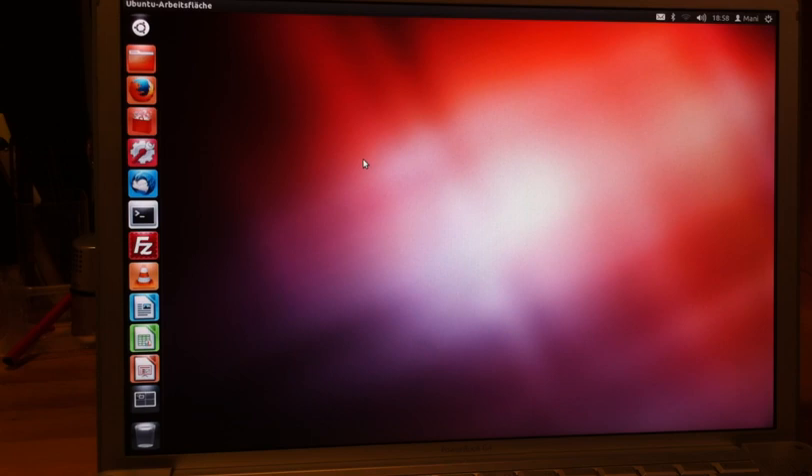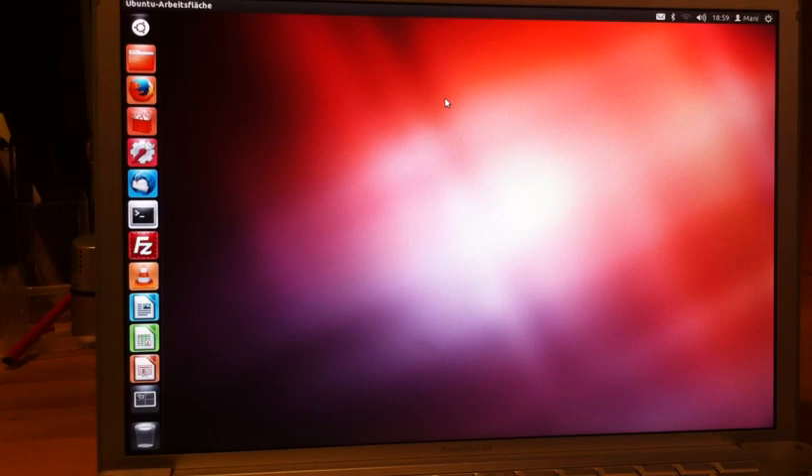The only reason it still runs is that it supports more recent versions of Ubuntu. Ubuntu no longer supports version 13 on PowerPC, and I don't really see much difference there anyway. I don't see a problem with it for the next three to four years, though support will end next year. But that doesn't mean nothing runs on it anymore.